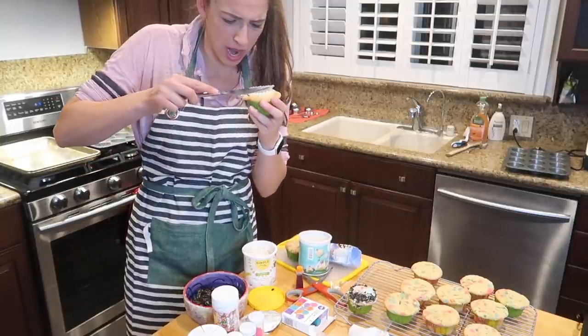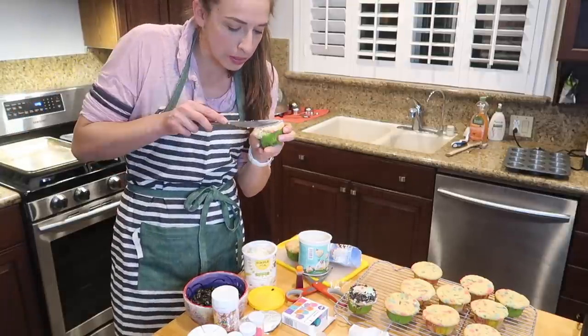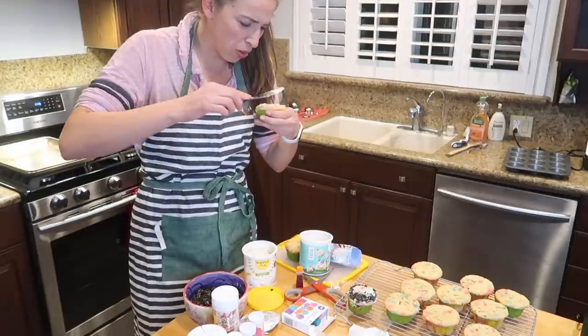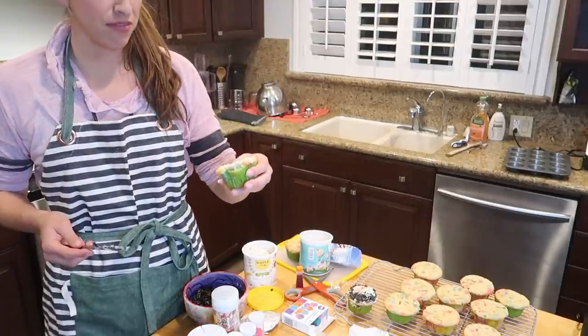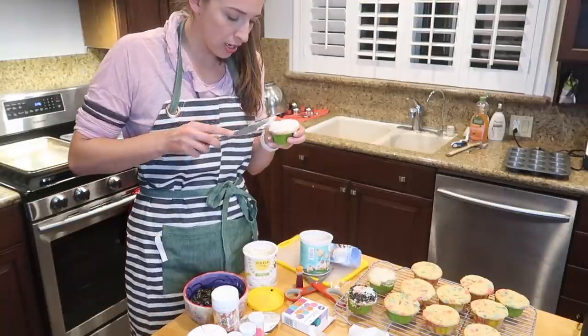These cupcakes just break. Oh God, they're all just breaking. Oh no. Careful. Blast it. It's like spreading cold peanut butter on soft bread. That just failed. I don't know how to frost these cupcakes. Okay, I think the coconut frosting is easier.